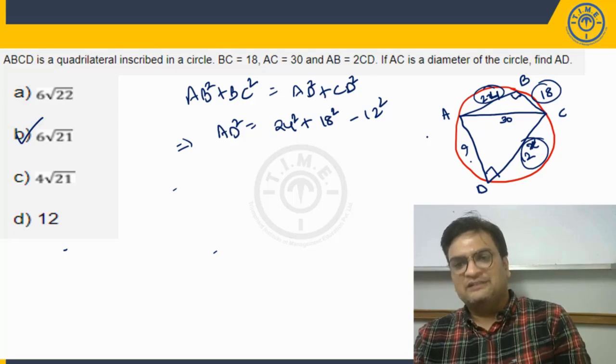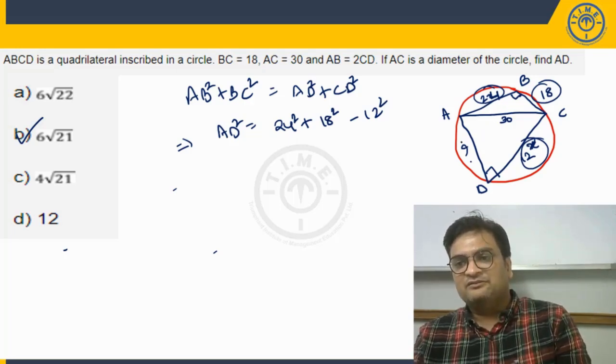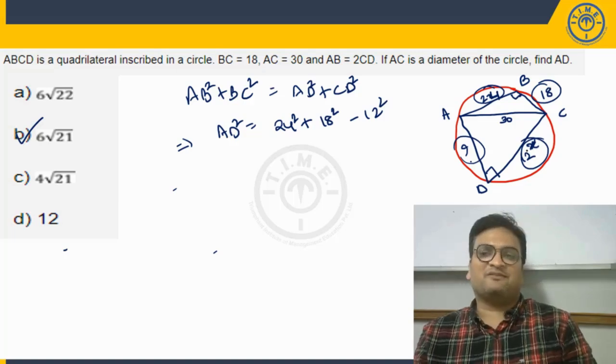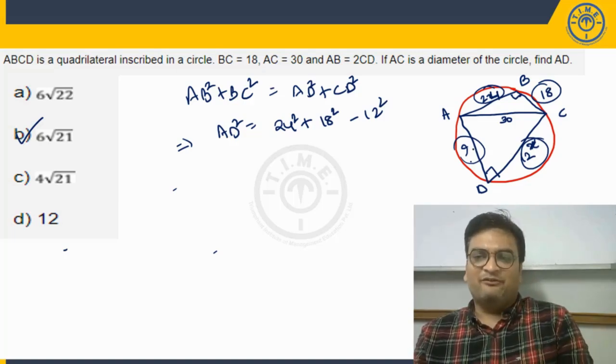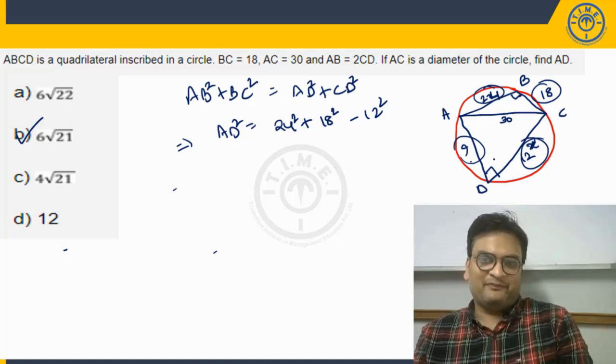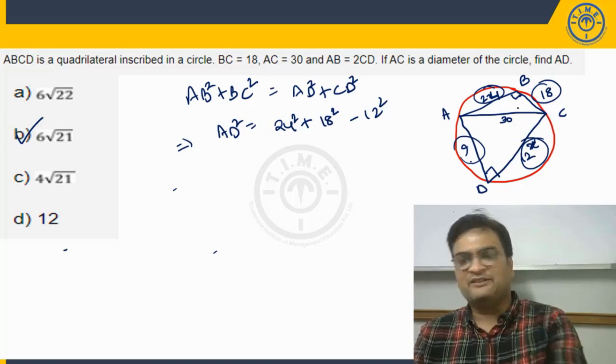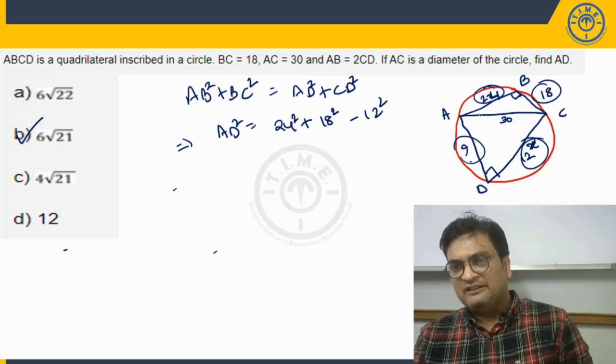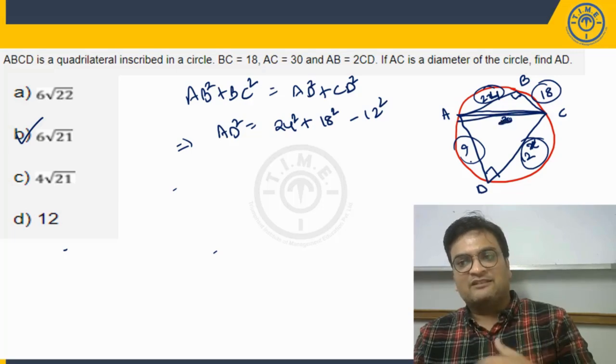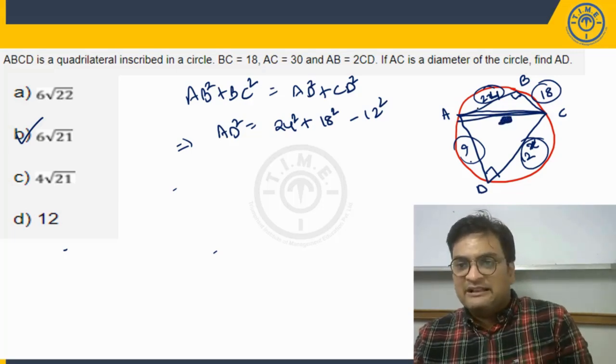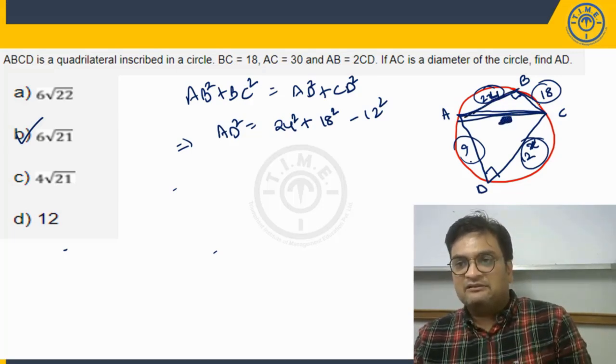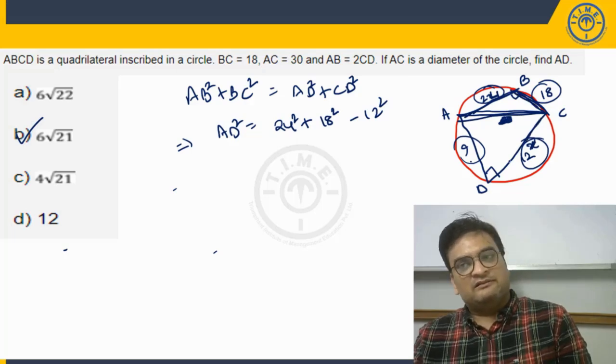So we can go for that also. We can use Pythagoras theorem. We can say simply, this square plus this square should be equal to this number square plus this number square. That way, directly we can get to the value of this missing side. So I hope we are clear with this additional point I was trying to explain here, right. So just to repeat, what I am trying to say is, if AC is the diameter, this point is given, not 30. 30 might not be given to us. These side lengths are given.